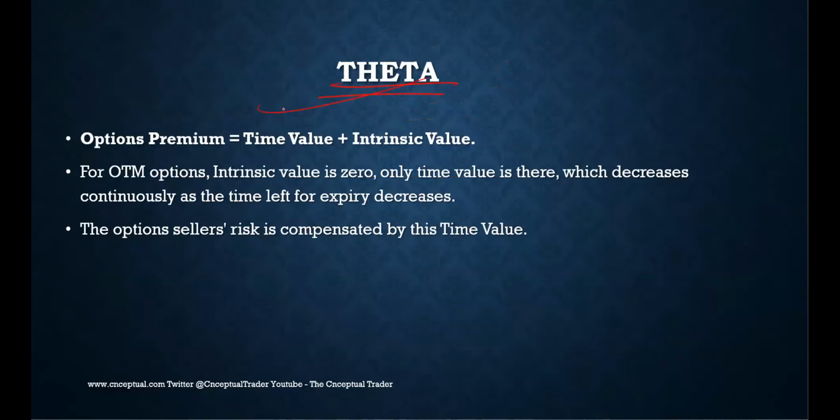Theta. What does theta mean? Whatever option premium you pay to buy a particular option, it has time value as well as intrinsic value. So what is time value? Let's first discuss intrinsic value. OTM options don't have any intrinsic value. ATM and in the money options have intrinsic value, but OTM options don't have any.